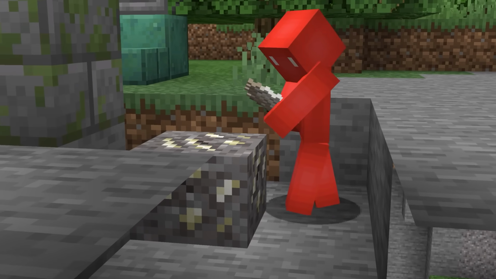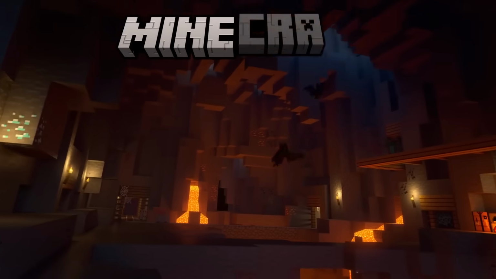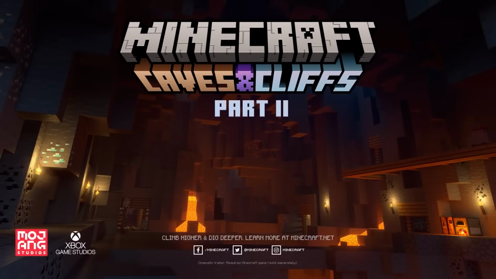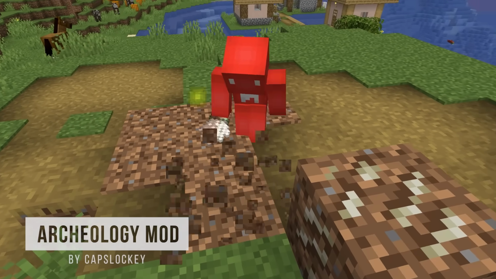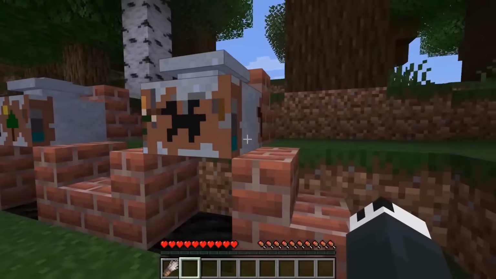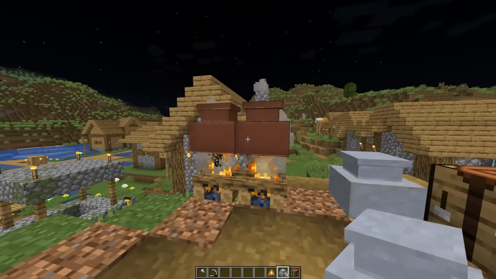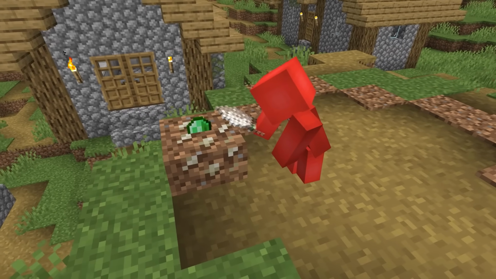Archaeology won't be in Minecraft 1.19, but it is supposed to come to the game soon. First shown off in the reveal trailer for the Caves and Cliffs update, this feature would see the player using a brush to sweep through dirt and gravel to find special artifacts. Artifacts that we could use, among other things, to create these special clay pots. And don't worry, it hasn't been abandoned just yet, since the gameplay developer at Mojang says that there's still a plan to work on it, meaning there's hope, but it might just take a while.